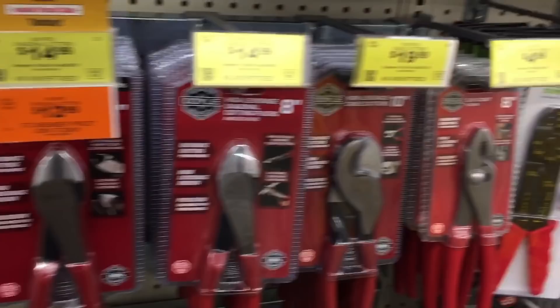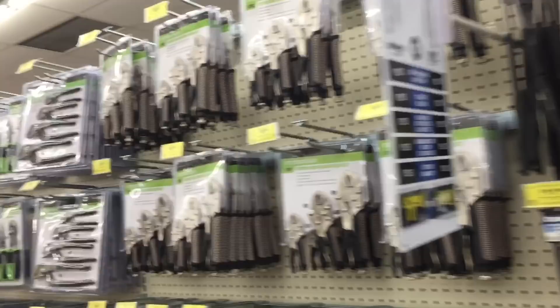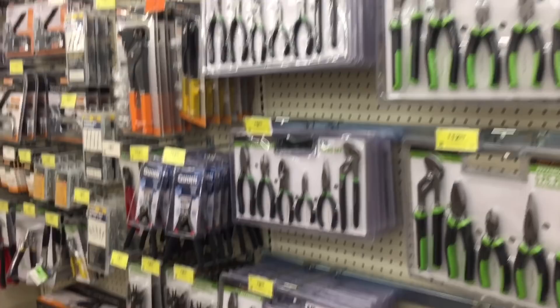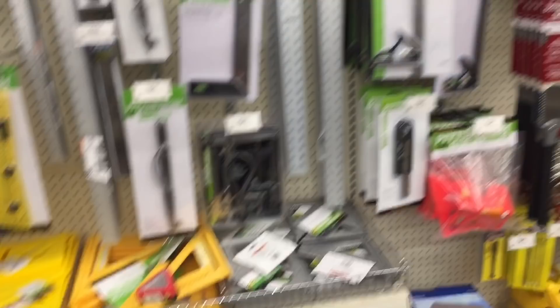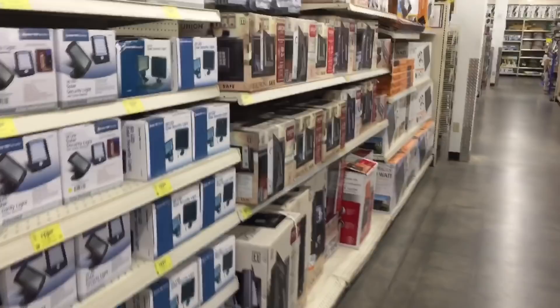They have their own line of pliers now called Doyle, and they're very high quality — for the price you can't beat them, much better than the Chinese quality they were carrying before. You do have that choice, and there are so many to choose from. If you're just starting a shop and you don't know if you'll need a certain tool, pick up one of the inexpensive ones first and see. I always used to do that — I bought a random orbital sander and an oscillating drum sander and never used the thing.